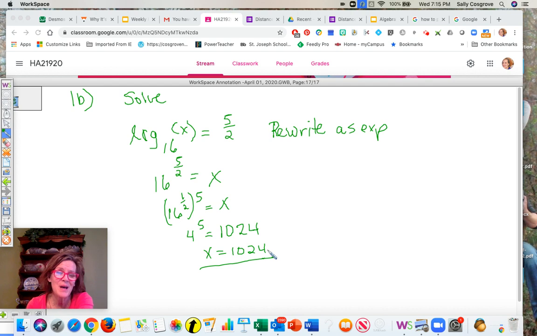Alrighty. About a third of your problems are like that, where your variable is in the argument spot. Again, what can you do? You can rewrite it as an exponent and then break it down. Take the root of the power first, if necessary, and then use the numerator. If you need to use your calculator, that's fine. Alrighty, so that is example 1 of solving log equations. I hope that you can get that down because now we've got a second example, but we'll have a different video for that. So stay tuned because there's more fun to come.